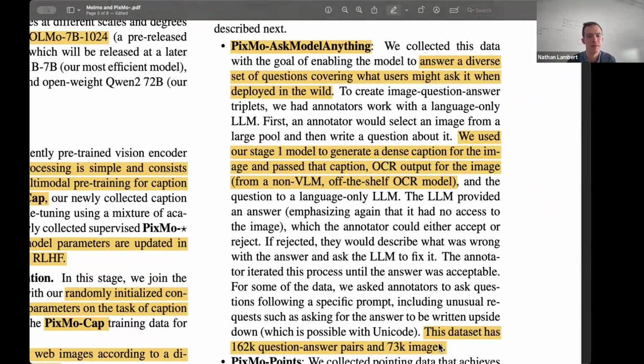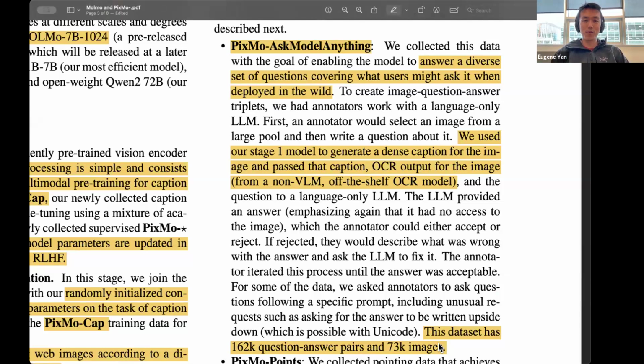Yeah, I see. That makes sense. So we provide the caption, we provide OCR output in case there's charts and tables, and then we ask a question. And the LLM is supposed to answer the question solely based on text. It does not have the image. Yeah, that sounds crazy to me. I just don't know how we can teach a model to answer anything about an image without actually having an image. But if it works, it works.